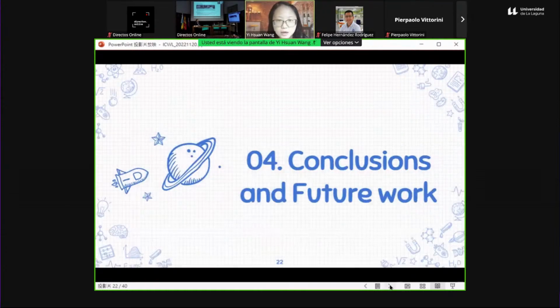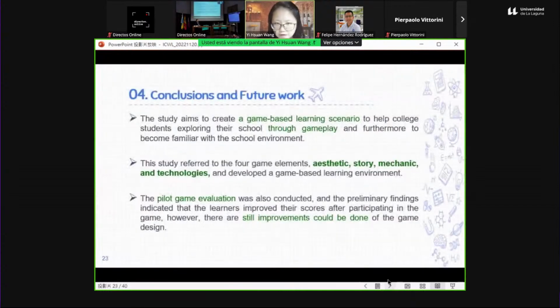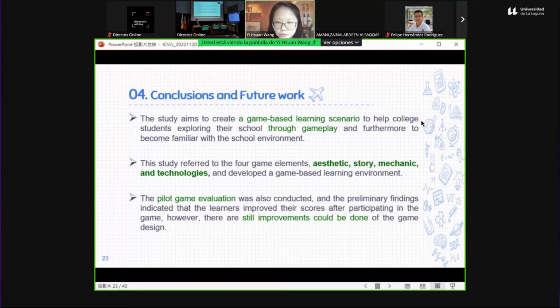Okay. So following our game design and evaluation, in this study, we tried to create a game-based learning scenario to help college students explore our campus through gameplay. And we designed the game according to the four elements: aesthetic, story, mechanics, and technology.